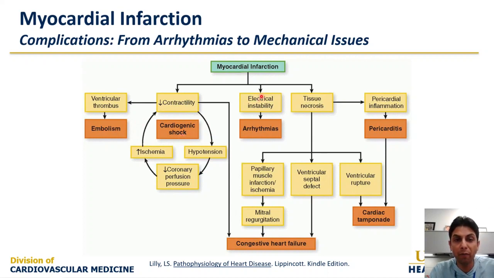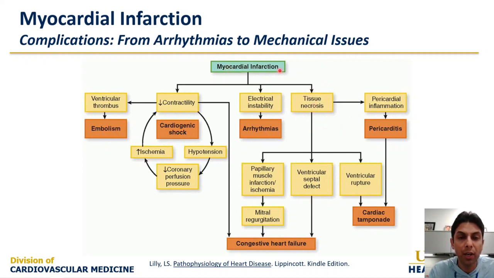In addition, patients with myocardial infarction can have electrical instability. They can suffer arrhythmias, as we'll learn about also later in this course. They can develop ventricular tachycardia. They can develop ventricular fibrillation, together known as ventricular tachyarrhythmias. In fact, out of the hospital, that can be their presentation before they're brought into the hospital. They can have a cardiac arrest with myocardial infarction associated with electrical instability that's caused that patient to have an arrhythmia. But patients can also have arrhythmias that are better tolerated, such as atrial fibrillation, which we're also going to learn about later. But what we really want to pay attention to in this lecture is tissue necrosis.